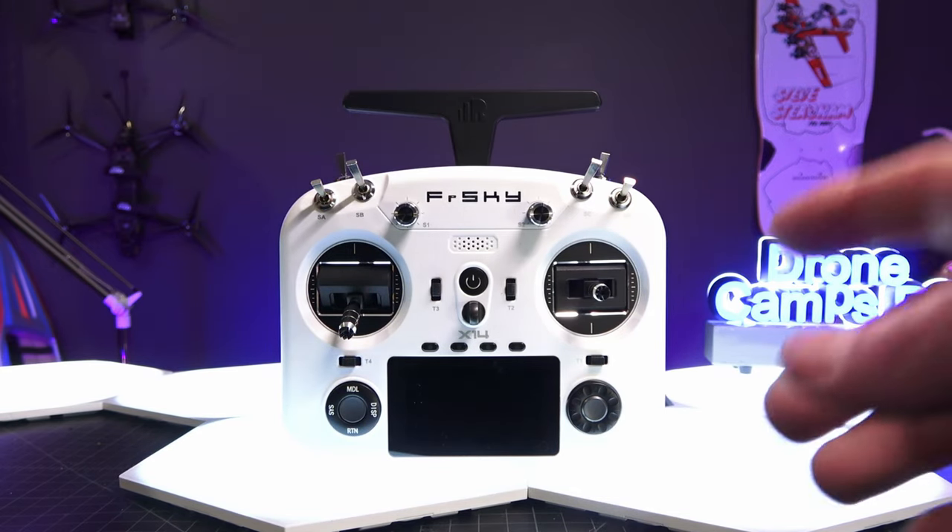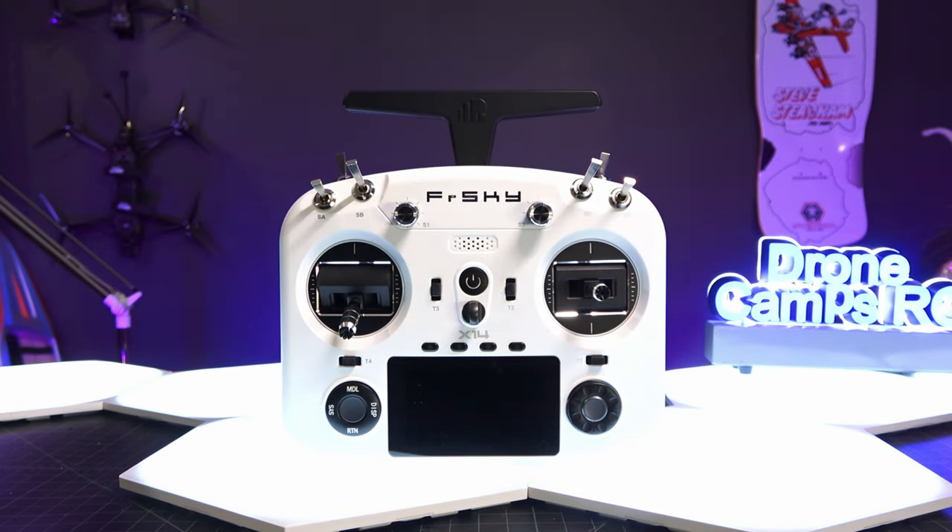This radio runs Ethos, not OpenTX or EdgeTX. Ethos has been out for maybe two to three to four years now. It's not touchscreen — it is jog wheel and push button activated. It has a nice full color display and it's pretty intuitive to learn. I think it's easier than EdgeTX and OpenTX, to be honest. This radio stands out in the pack — it is in the Twin series on FreeSky's website, running dual 2.4 frequencies, the same as what we see on ELRS Gemini from Jumper RC and RadioMaster.